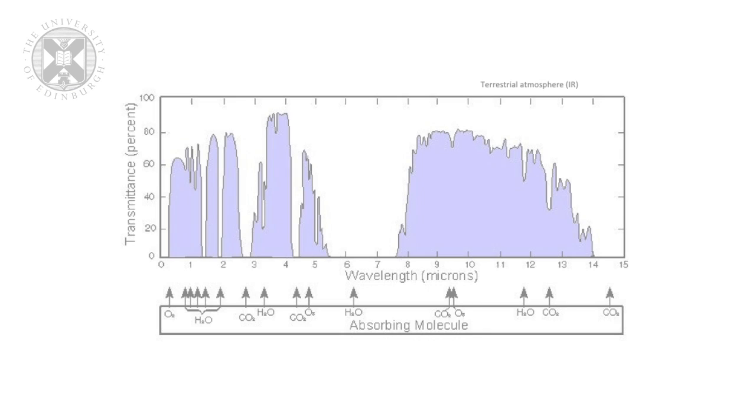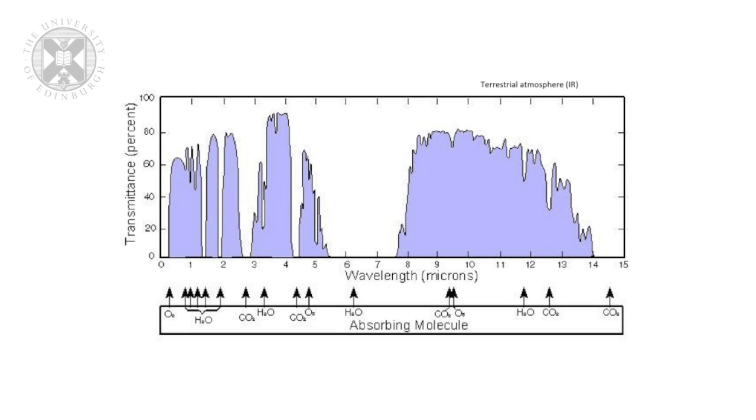Increasingly sophisticated methods are being developed so that we can pick up the light from extrasolar planets and look at the spectral features and see whether there are biosignature gases in their atmosphere. Here's an example of the spectrum of planet Earth and you can see that across the infrared there are dips in the light caused by particular gases. We've got dips in light caused by water vapor in the atmosphere, carbon dioxide and even oxygen.